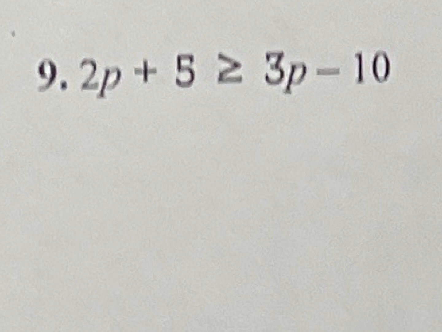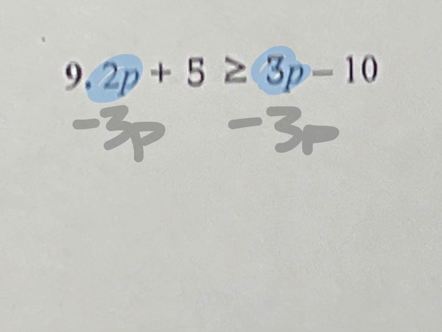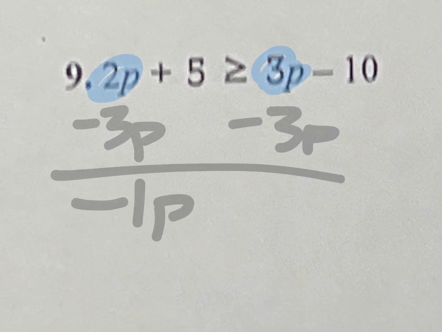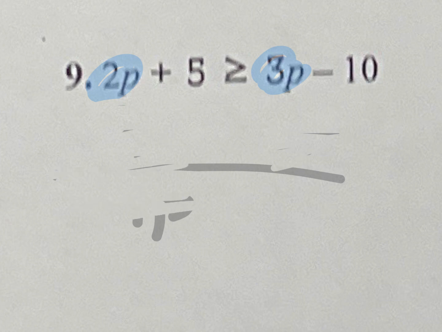All right, so back to the matter at hand. Oh, yeah. So I do have variables on both sides. So one of them is going to have to disappear. It really doesn't matter which one you get rid of. I personally would get rid of the 2p because if you get rid of the 3p, you would have to do minus 3p on both sides, right? Which means that 2p take away 3p is going to give you a negative. Remember how I try to stay away from negatives because that's when I make mistakes. There's nothing wrong with doing negatives. It's just that I make a lot more mistakes when negatives are involved. So I'm going to take away the 2p.